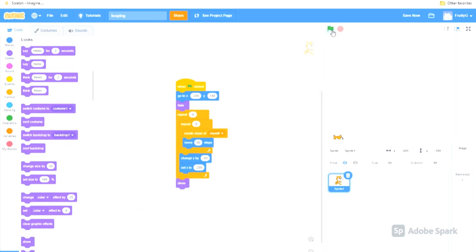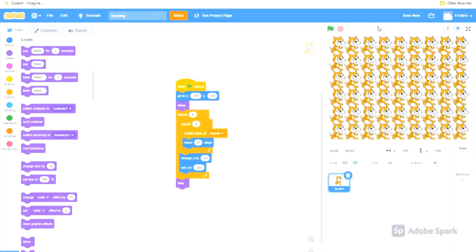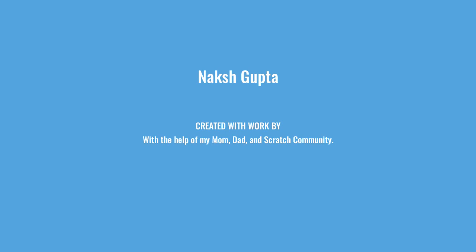Ooh, that's not working. Because it's hiding and dropping all the clones, so the clones also hide. Clones only listen to clone coding. So if we do show there and hide it there, it won't hide all the clones at the end because clones only listen to clone coding. So why did it hide in the start? Because when the clone starts, it looks the same as its original sprite. And it only works when it looks like its original sprite.